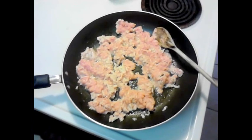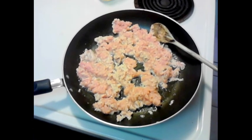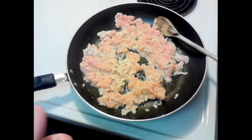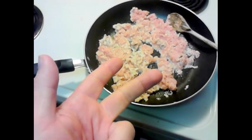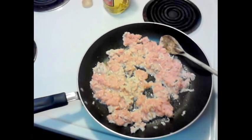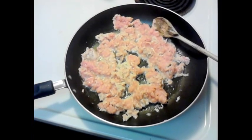Okay, I got that spread out real good. This is just going to take several minutes for it to cook thoroughly all the way through. You want to be real careful with your chicken. Now the ratio for the ingredients as far as the chicken, the shiitake mushrooms, and the water chestnuts here is going to be two parts chicken to one part of each of those. That way it all spreads out pretty good with the vegetables you're throwing in there. It's kind of a half and half mix with the meat.